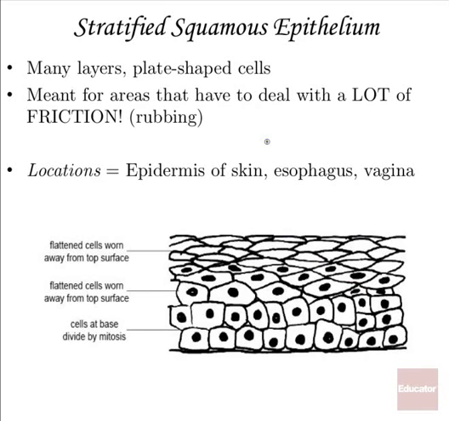The surface of the tongue. The esophagus, that's the tube that takes food from your throat area down into your stomach. Every time you swallow a chunk of food, it's rubbing against the inner part of that esophagus. It's called the mucosa, and you're losing those cells. You need to be able to regenerate that epithelial tissue.